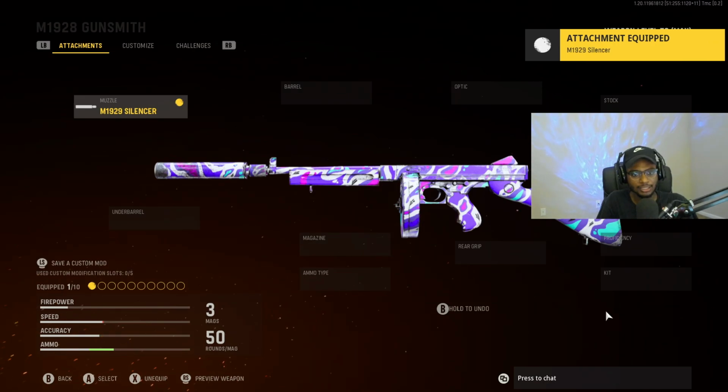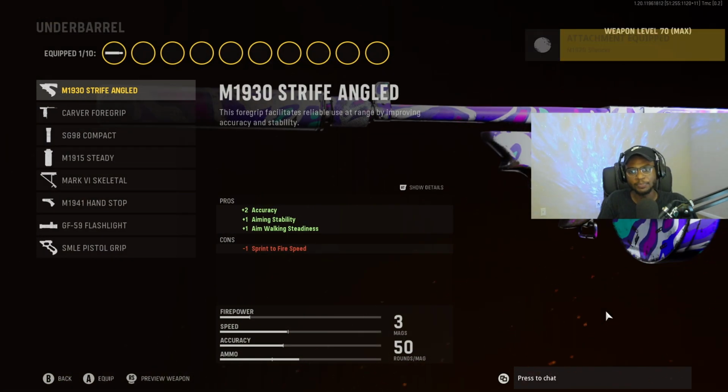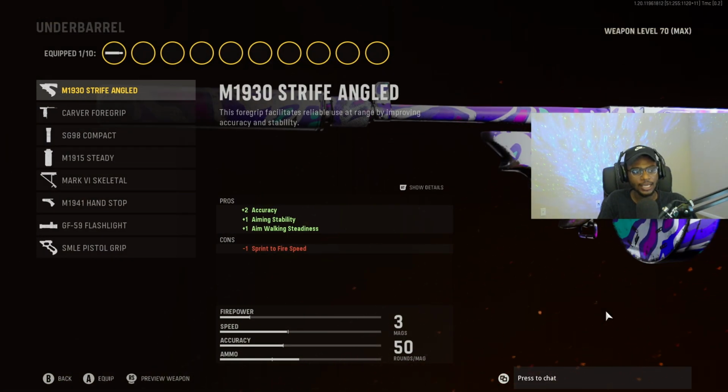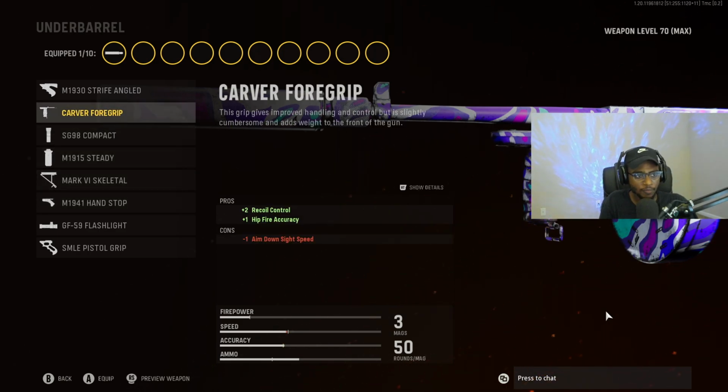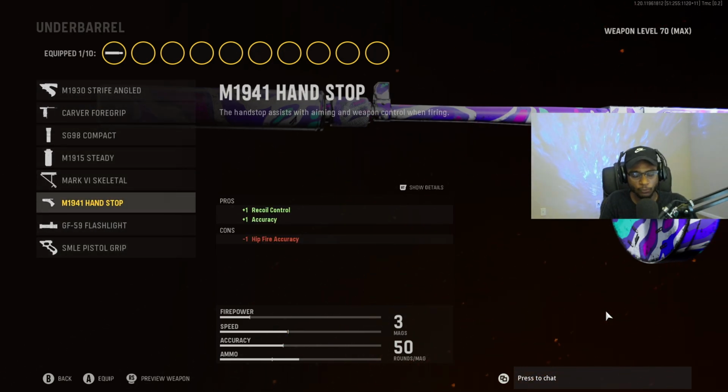A solid muzzle attachment. Now for the underbarrel on this SMG, we are going to put on the M1941 hand stop, so we have recoil control as well as accuracy. This gun is going to have a little bit of kick, but we can control it with running the right attachments, and this is going to be one of them that's going to be mandatory. So make sure you have the M1941 hand stop equipped under the underbarrel. I see a lot of people running a bunch of weird attachments on this gun. Nah, run the M1941 hand stop.